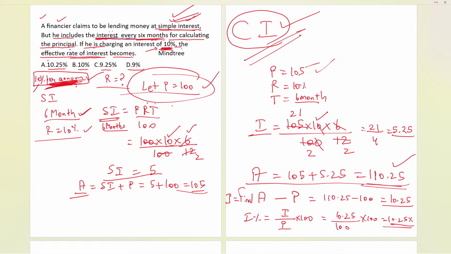So this is the way we should be understanding. Even if it is talking about simple interest, don't get confused. It is talking about compound interest only. So that is a very important question we have discussed over here. If you have any doubts till now, you can ask me.